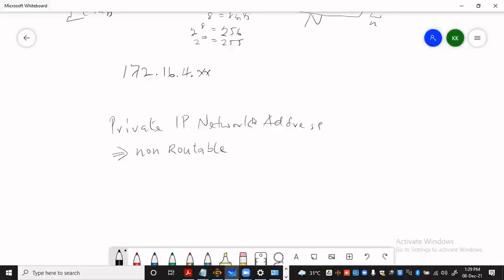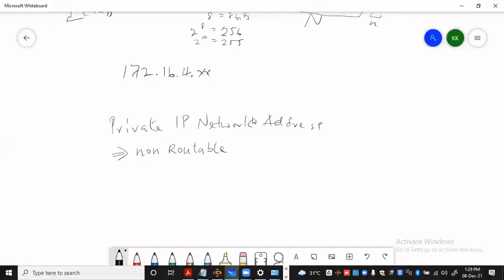So when somebody says, I have a private IP network address, it means that the IP address cannot be routed on the internet. It only stays within a private network.